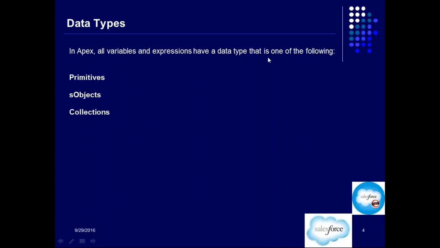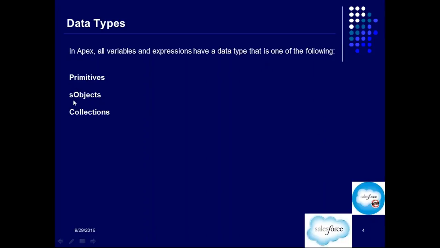Okay, so we have got primitives. Primitive data types are the normal data types that you use in other programming languages also, and they are basically used for storing single values. Right, like you want to store a string or you want to store a number. Okay, you can use primitive. sObject data type is meant for storing complete records. Now sObject is something that you don't see in any other programming language.